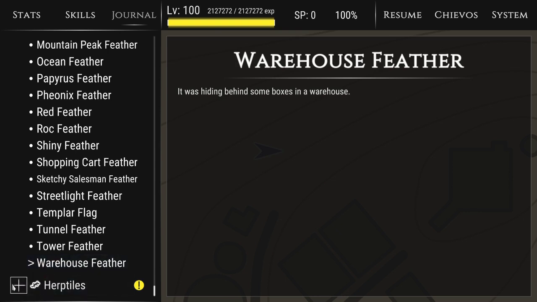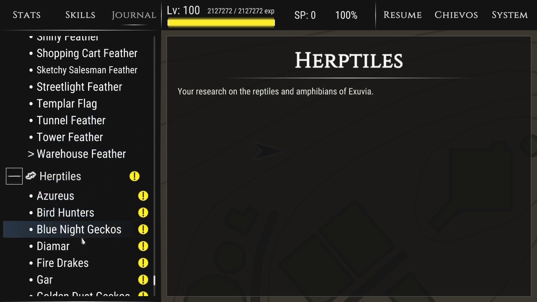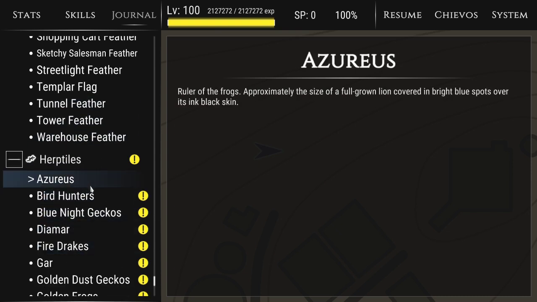One thing left. The herp tiles. The herpaderper tiles. Please don't be long descriptions. Please, God. You research on the reptiles and amphibians of Exuvia. Esrurius. Ruler of the frogs. Approximately the size of a full-grown lion covered in bright blue spots over its ink black skin.